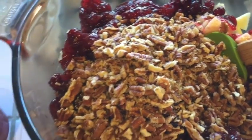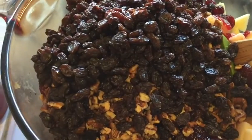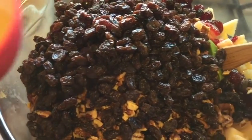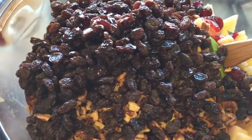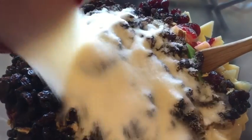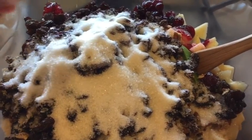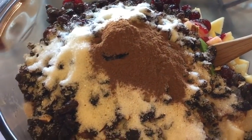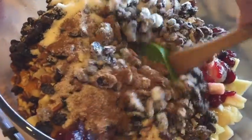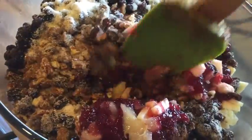And I used to make some really fancy cranberry sauces for my family, and they took a long time to make, and this one's so easy. When I would make those fancier versions, nobody would eat it, and then I'd end up throwing it away after everything was over, and it made me feel so bad because I always put so much work into it. But this one has just been by far the easiest, and I'm making it 2 days ahead of time because it tastes so much better when you let it set in the fridge for 2 days.